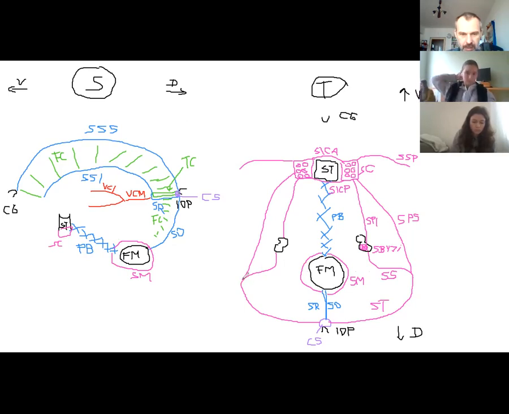Well, then we can have here a sinus, and it's a variable one, not present constantly, and we call it petrosquamous. Why petrosquamous? As we can find it at the border of the petrosal part and the squamous part of the temporal bone. And I think that's all. Just don't forget we have here the superior ophthalmic vein, which drains into the cavernous sinus.